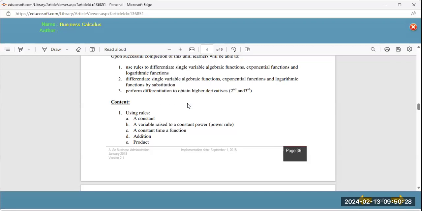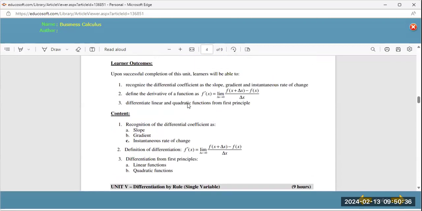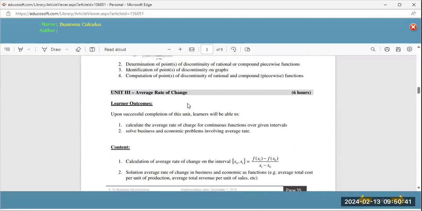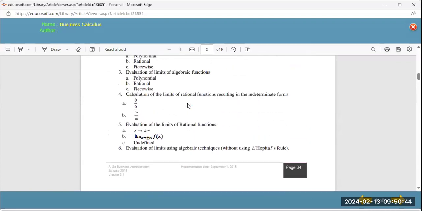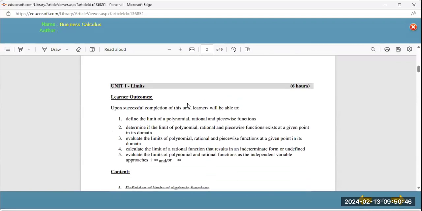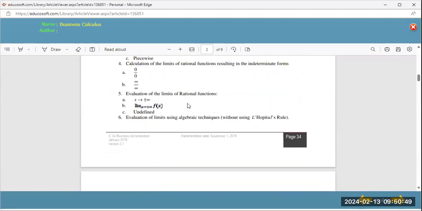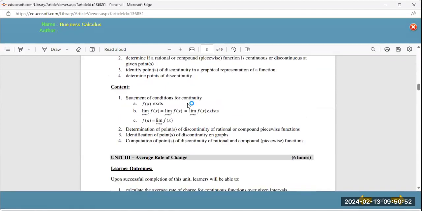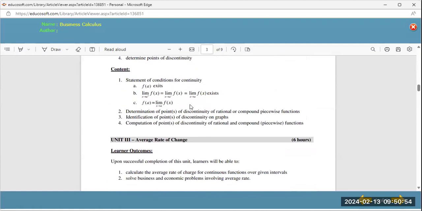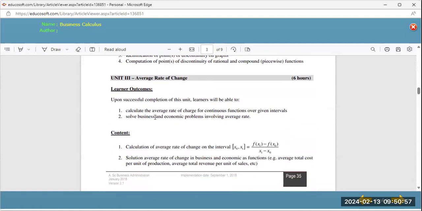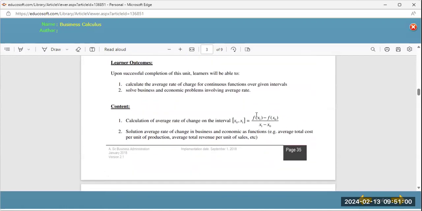All right. Are you seeing the screen? The syllabus on the screen? Yes, sir. All right, because what I want you all to do is to hold me accountable, just as though I'm holding you accountable. I would have done limits with you already. I would have gone through continuity, the 3 rules for continuity. Average rate of change is so easy. Average rate of change is f of b minus f of a over b minus a. I did one question with you because there's nothing more to it than that.